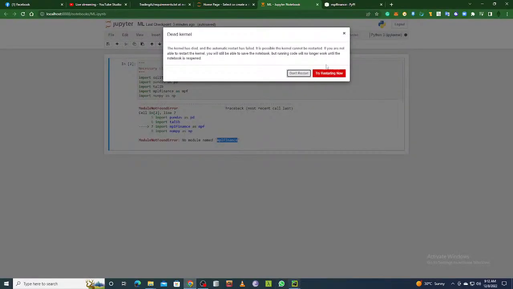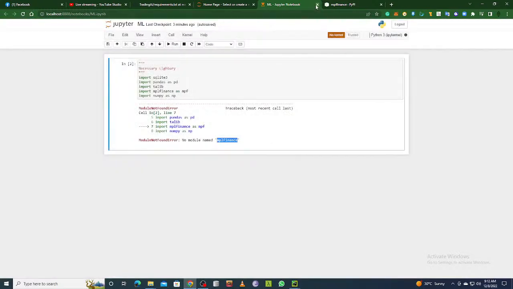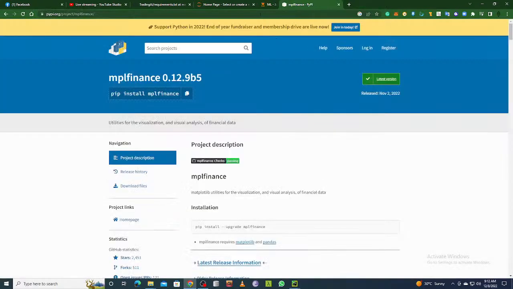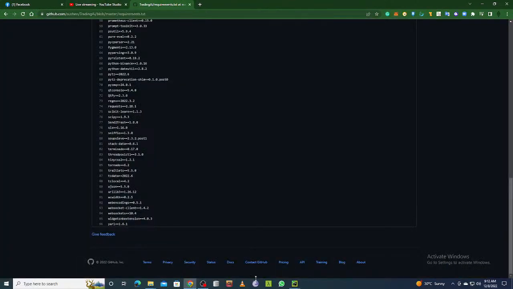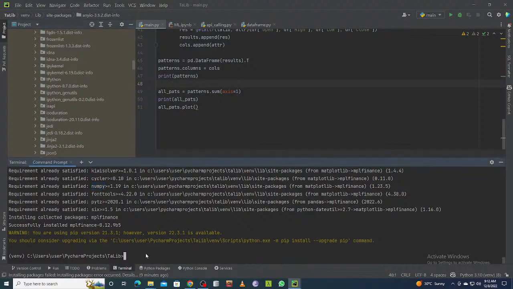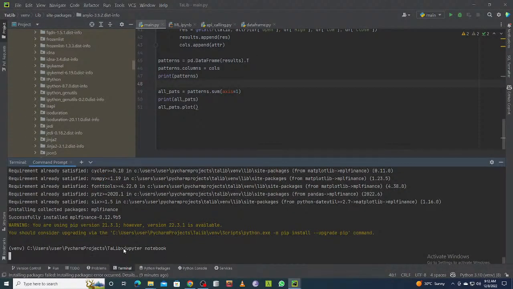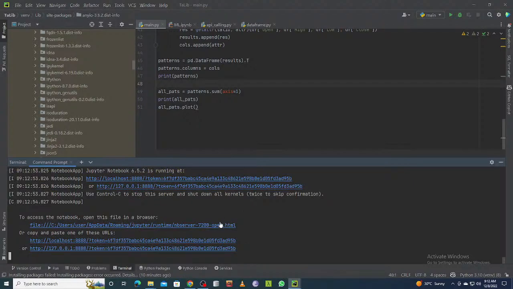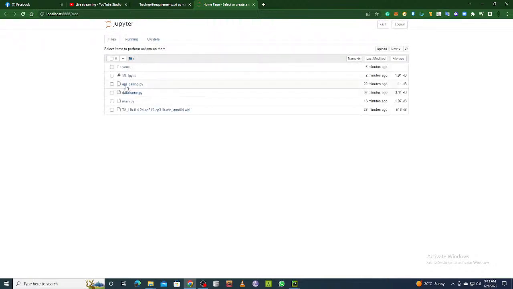So now every time you do that, you need to run the Jupyter Notebook command, and it will start your browser, and inside the browser you find your file.